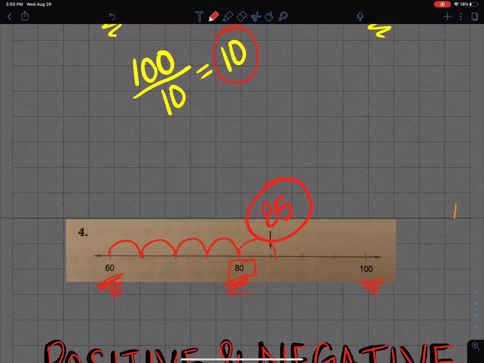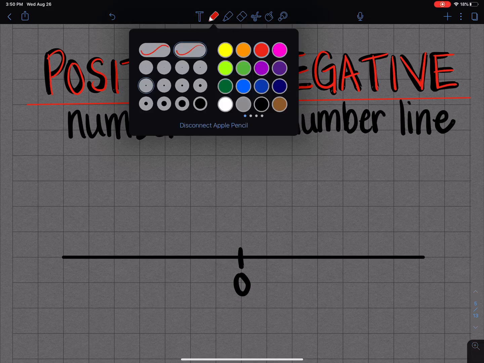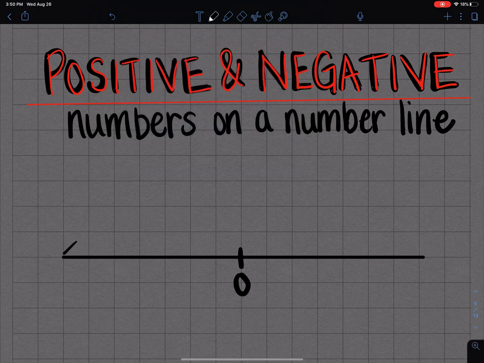That's the final answer. Okay, the next concept goes over positive and negative numbers. And this is going to be, let's see, on page 41 if you're following along. And you can plot positive and negative numbers on a number line. That's the way you should do it. And you can use where they're plotted to compare two numbers with each other.